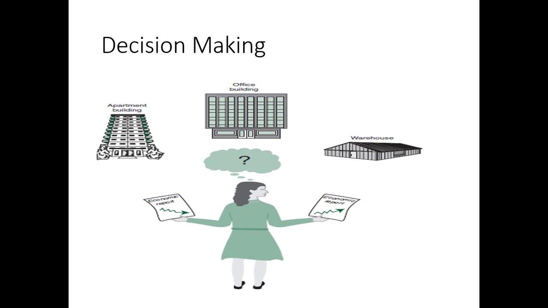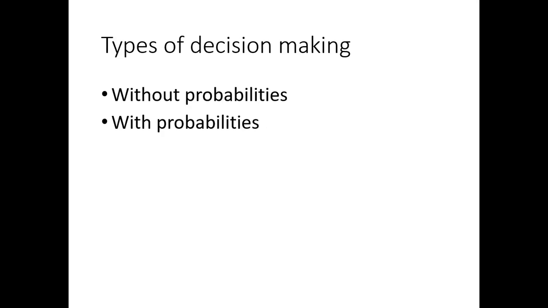So the question before her, you can see there is a question mark. She doesn't know, she is feeling very confused about what option she should choose. So she comes to you for help, and now you will use the concepts you learned to help her take a decision, or maybe it is you who is standing there. You have choices, and you try to use the concepts you learned to solve the problem and take a good decision.